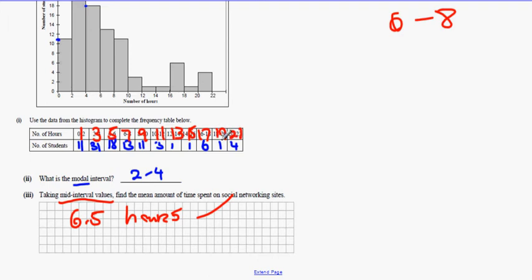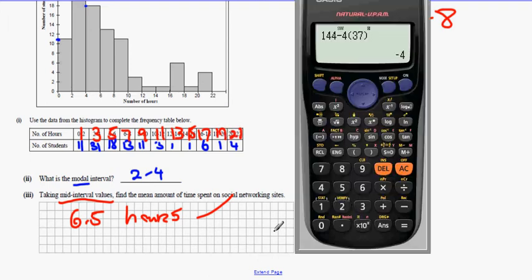So you got that? Now that you've done that, you go to your calculator. You go to mode, you go to stat mode. You do one variable. Why is it one variable? Because you're only talking about number of hours. The frequency is how many students, okay? So you get your frequency table up there. Does anybody not have a frequency table? Does everybody know how to get the frequency table up? I'll just do this one more time.